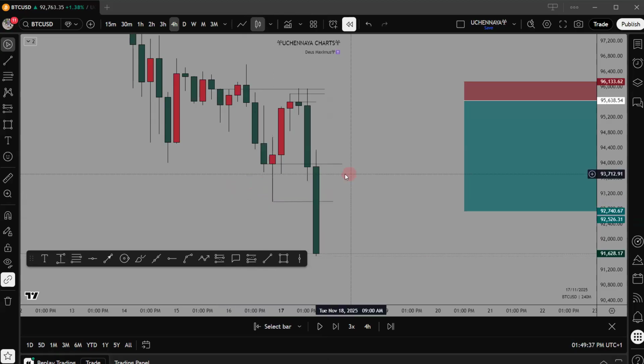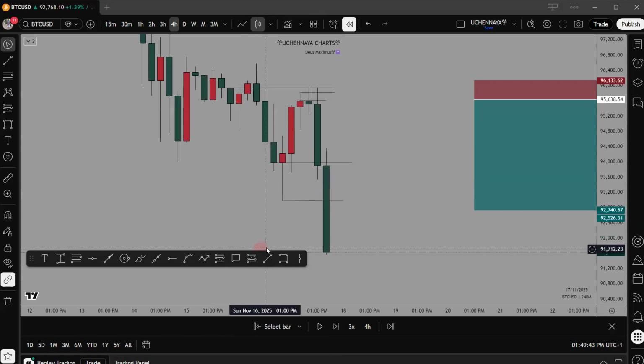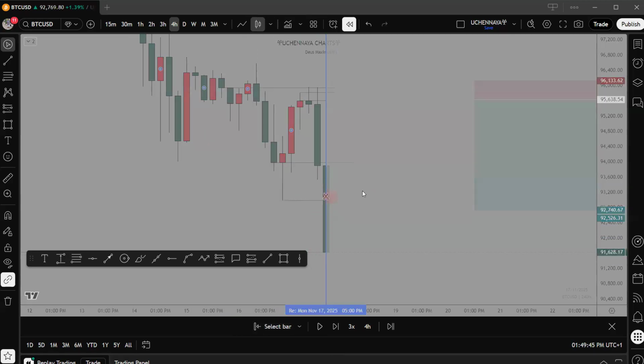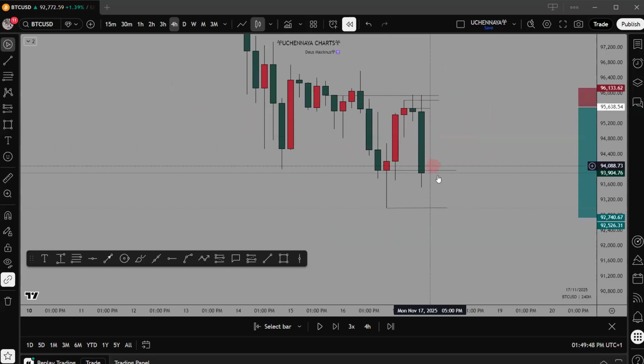Yes. Now on the second entry, what I personally do, in this very scenario, let's say I am going to take this entry, although I don't take this type of entry, but let's say I'm going to take this entry from here. This is my entry. This is the next key level. And in this candle that makes my entry, where is the high of this candle?